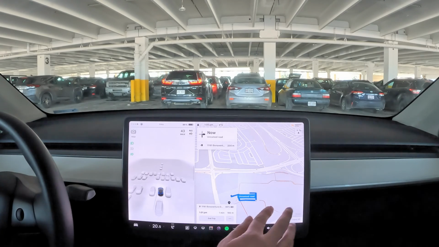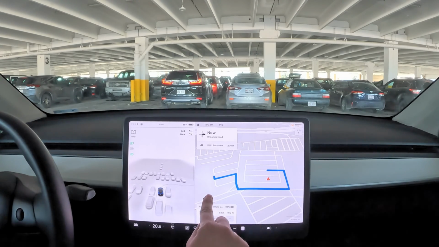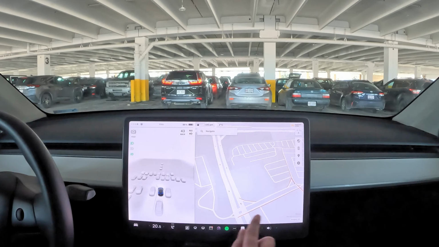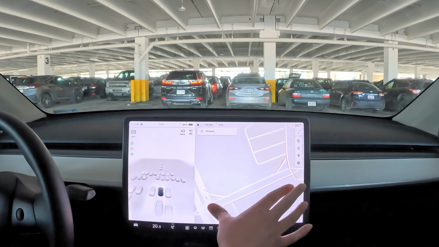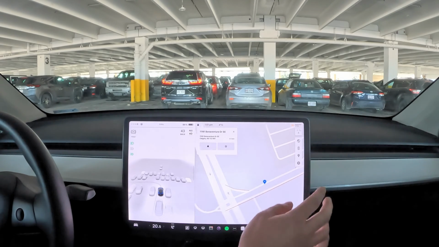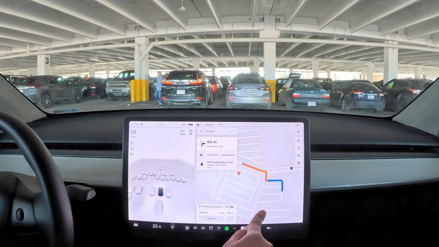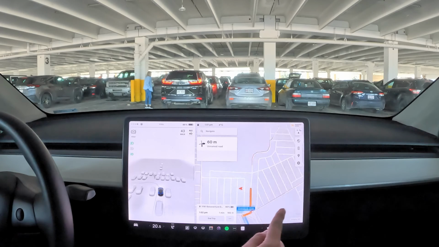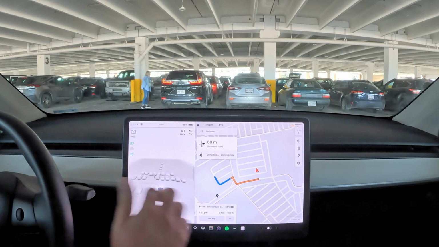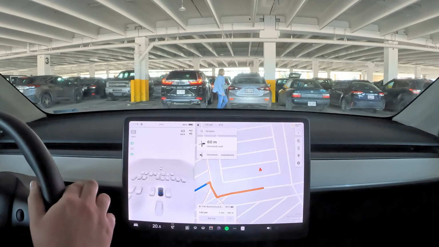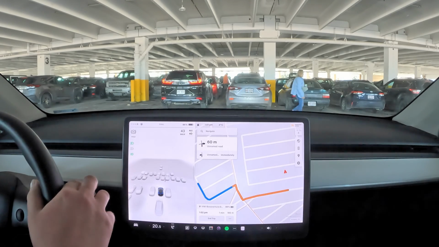All right, so let's go ahead. We've got the route here. Let me try and redo this one. Now it's not really routed very well, but let's see what it's going to come up with. This time the routing does not show inside the parking lot, so it'll be interesting to see what it's going to be capable of doing.